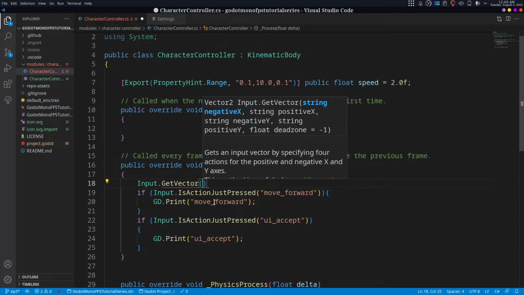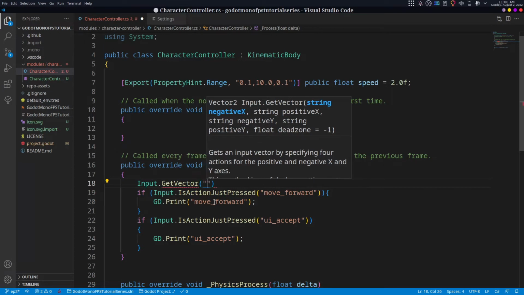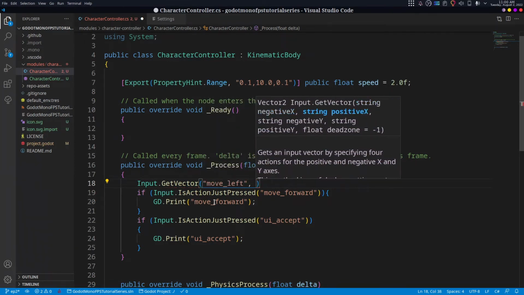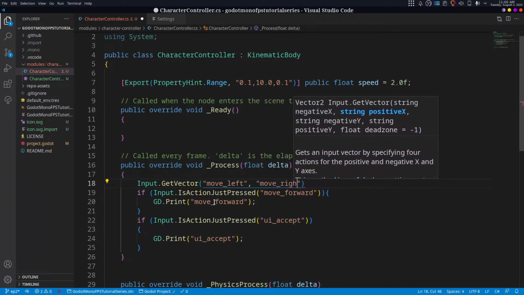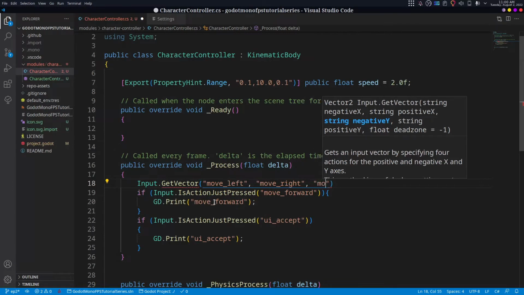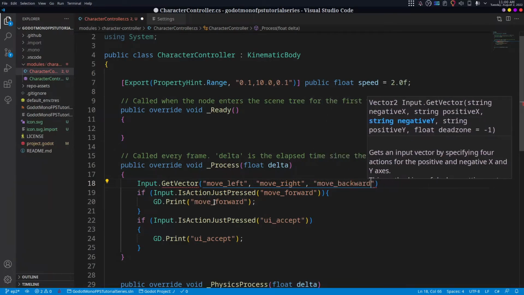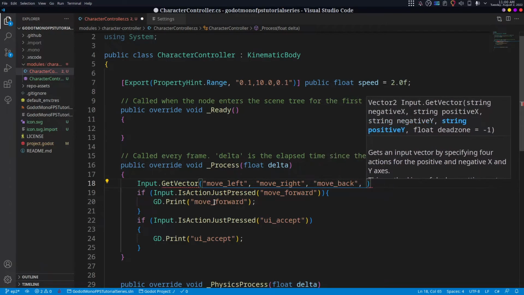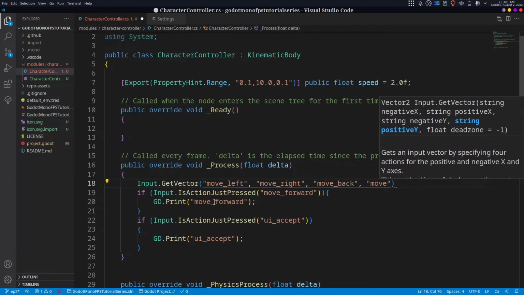And it'll return a 2D vector for the direction based on the 4 directional inputs. So for -x, we're going to want to move left. +x, we're going to move right. -y, we're going to move backwards, which I just wrote as move back, and we're going to move forward.